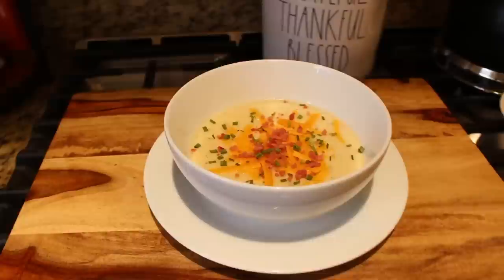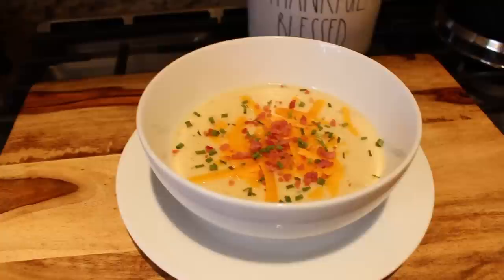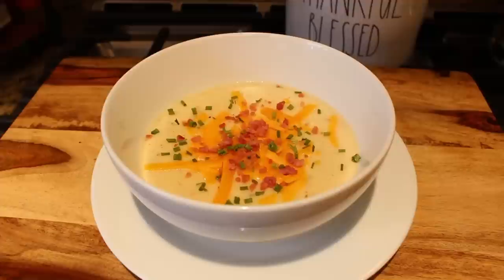It smells so great. It has a nice creamy texture with little chunks of potato. I've topped it with some cheddar cheese, bacon bits, and chives, and it is just perfect for a light dinner or a great lunch. I hope you guys will try this recipe out. I'm gonna list it for you down below. It's super simple and super delicious.